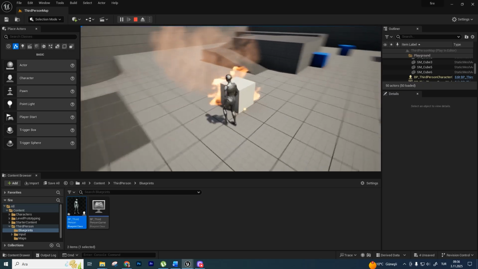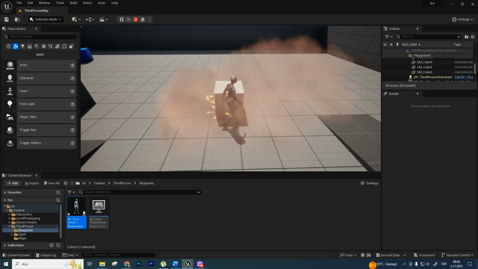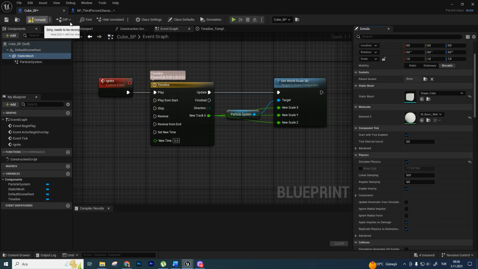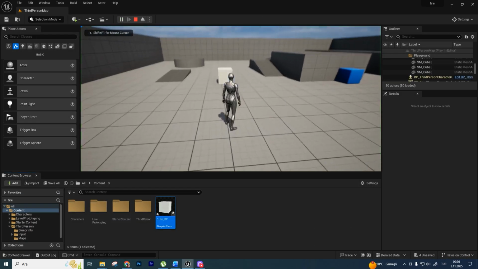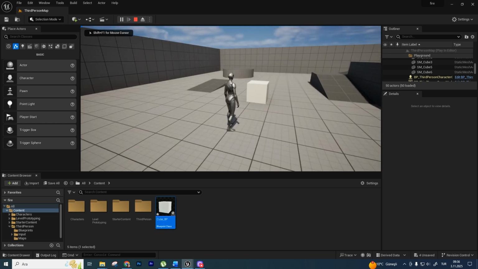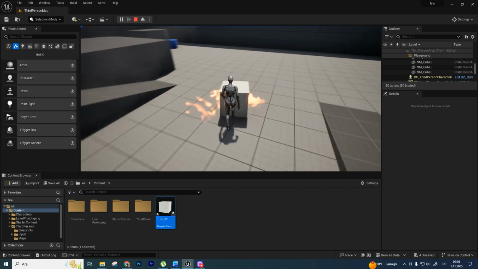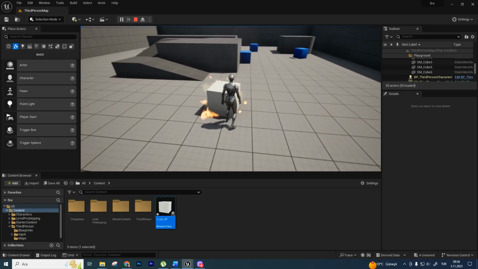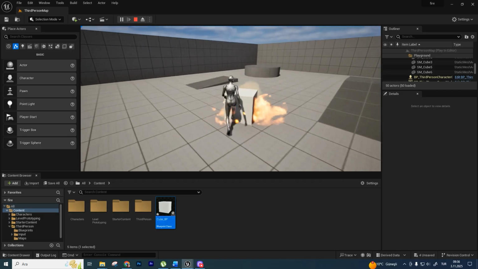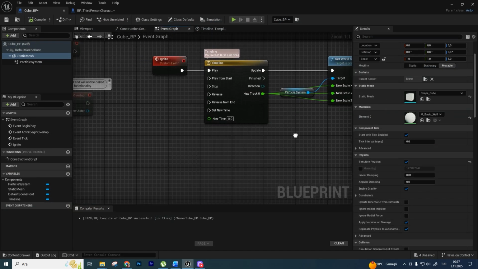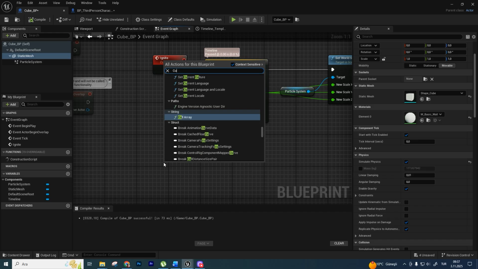Nice! It's burning now, but it's not moving yet. Let's enable physics on the actor, and there we go. Now we have a burning actor that can also move. With this setup, we can easily create a spreading fire in our game. Next, we'll move on to the stage where the fire reaches its peak, burning intensely and vividly.